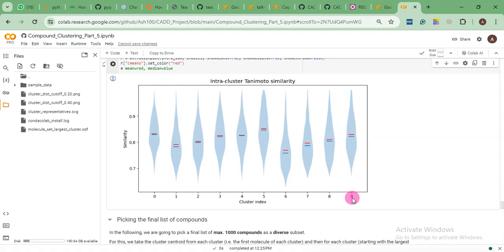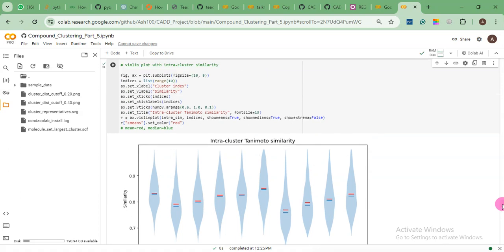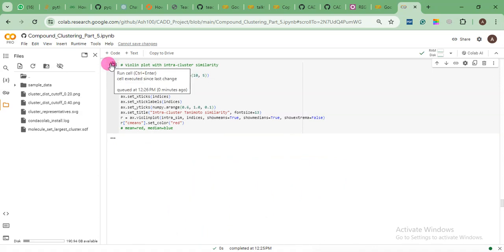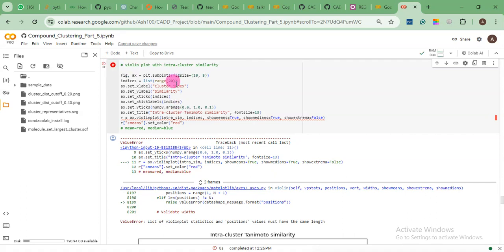Now for example, in your research you are interested in calculating the Tanimoto similarity of the first 20 clusters. How will you do it? Because if you change the 10 to 20 in this code, it will not work. It will give you some kind of error. For example, if I change this range to 20, it will generate an error.